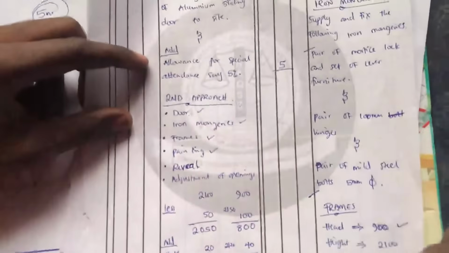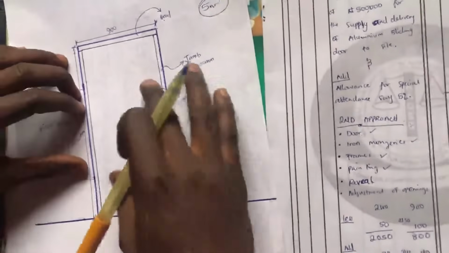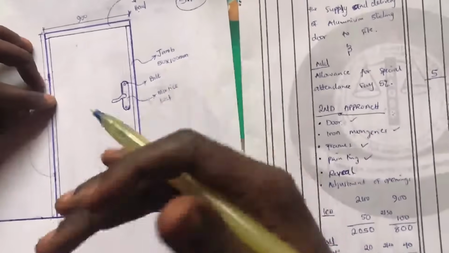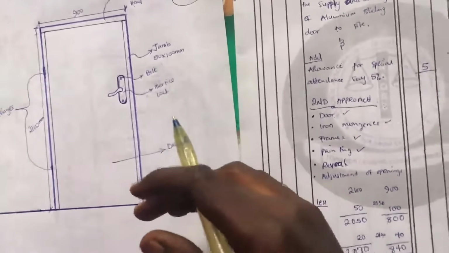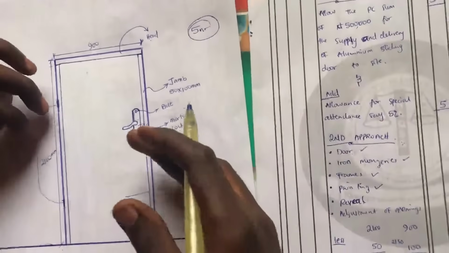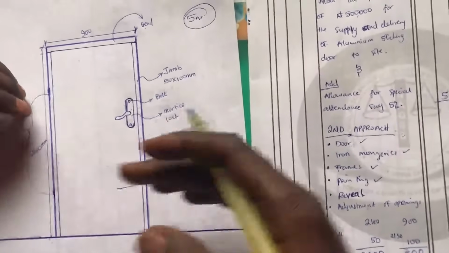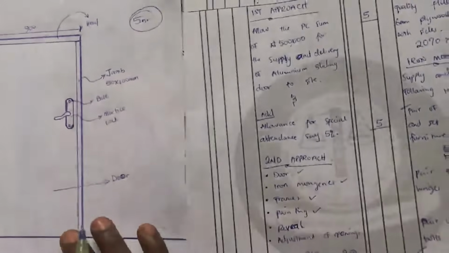Now if I am done measuring for the framework, I will now move down to the painting, which is very easy. Now remember that you have to paint this door. You paint the main door, and you also paint the framework if you wish. But sometimes the framework is provided in silver color, and that is if they are steel, so you would not really need to paint it, but the door itself would need to be painted since it is a customized door. Now to know the quantity of paint that is required, we need to take off for it.